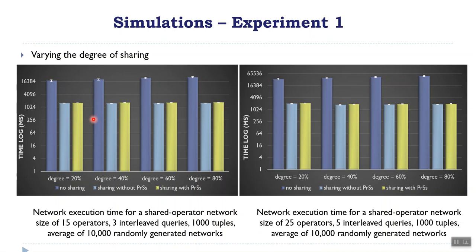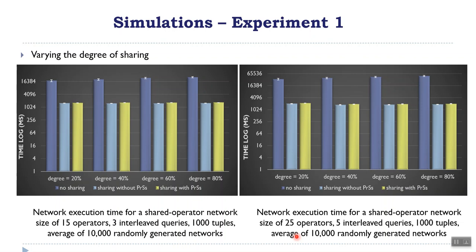The interesting observations from these simulation results are that the average execution time savings between the non-sharing and the shared operator networks was approximately 95%, and this shows the benefits of running shared operator networks versus running each network independently. The second observation is that PrSs added negligible overhead to the network, and the reason for this is that the execution of PrSs is presumably cheaper than query operators because they only execute infrequently, only when they encounter a new set of security punctuations in the streams. We've also noticed that execution time is really insensitive to the degree of sharing.